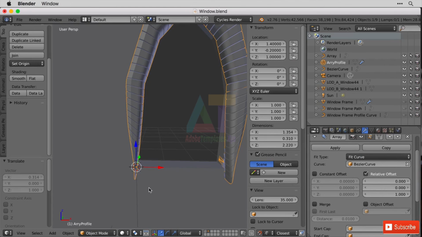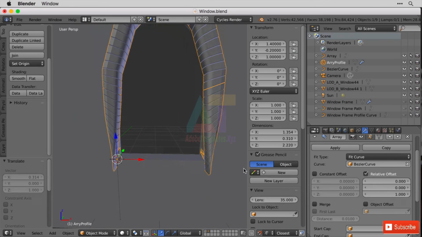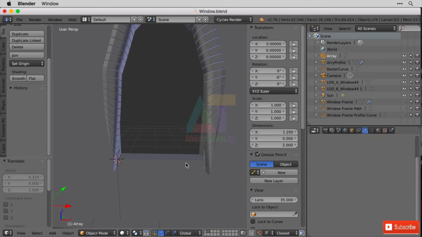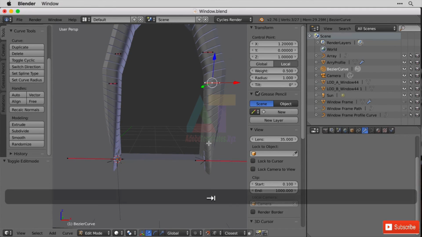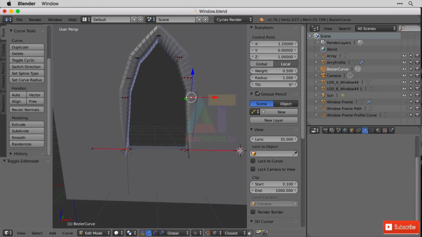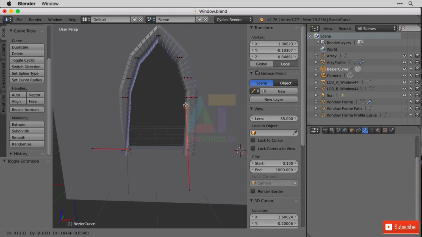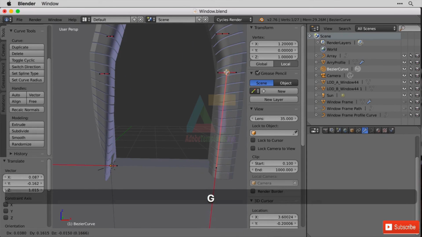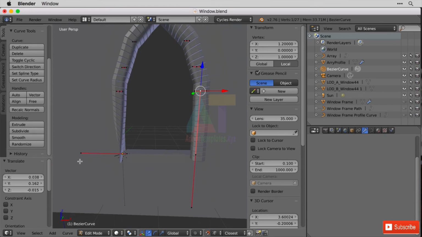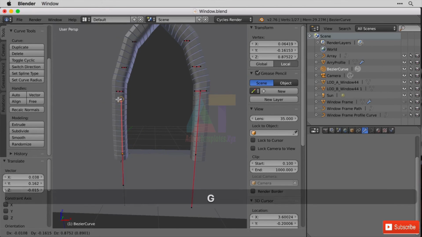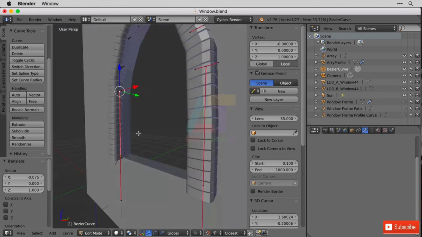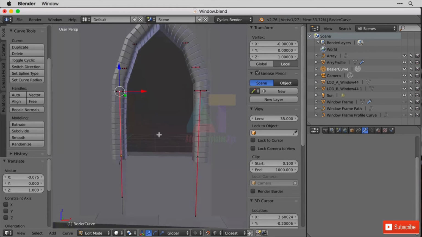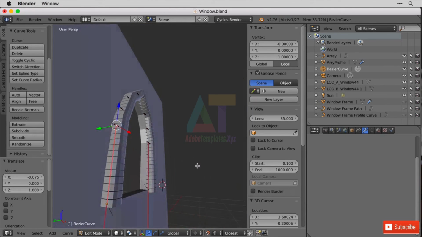Okay, that's looking kind of right, but kind of funny as well. I think what's going on here is something gone wrong with the curve itself. Let's have a look at that Bezier curve in more detail. I think it's probably these control points. Yes, it is. So I'm just going to turn off self-snapping and snap it to the same point there. And that should bring it back round to looking decent. Yeah, that's looking pretty sweet now. That's really good. I like the way that that's come out.